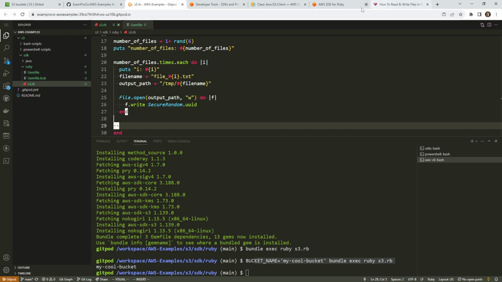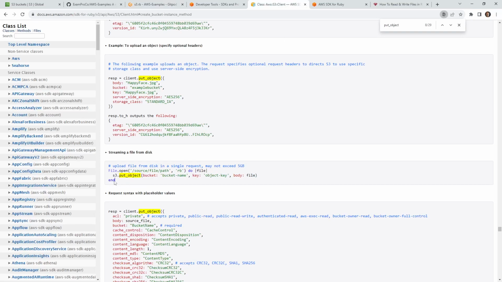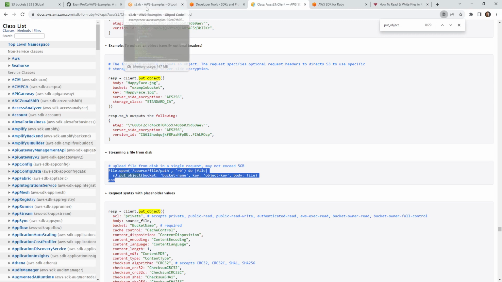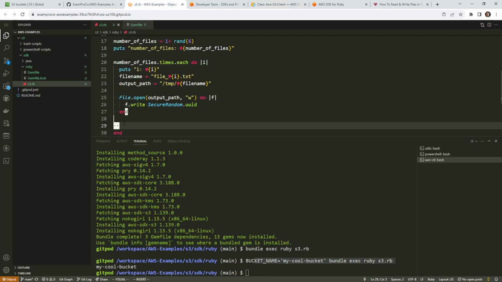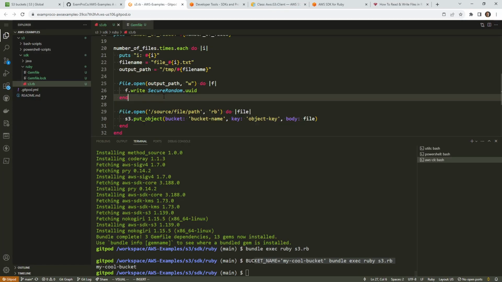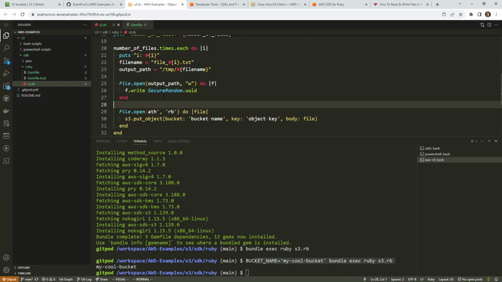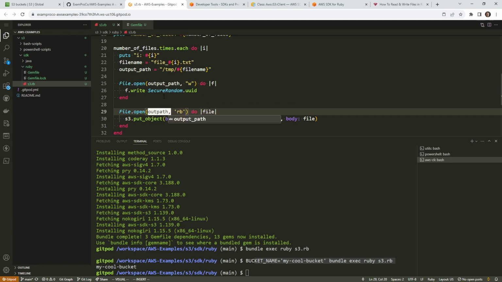The next thing I want to do is now write a file to S3. So we'll go back over to here. I'm going to go ahead and grab this code. This code looks pretty good to me. And we'll go ahead and paste this in. And so I think what I want here is, yep, the output path here as well. So we create the file locally, and then we read it. It'd be nice if we could do it in one go, but it might be a bit too tricky. So I'm just going to keep it simple here today.